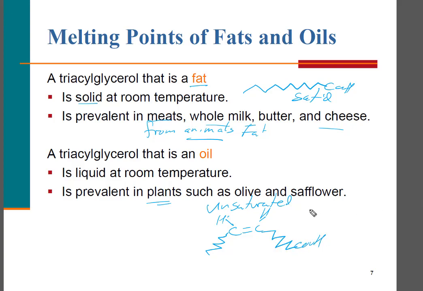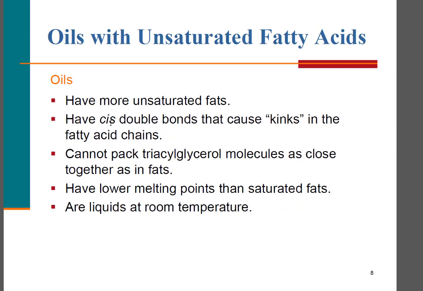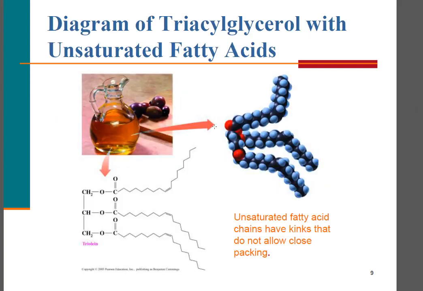Okay, of course, here we're talking about esterifying the acid group to glycerol, but still it's this kink in the molecule that lowers the melting point. This is, again, just saying the same thing. They have cis double bonds, which puts kinks in the molecule. They can't pack together tightly, so the van der Waals forces are minimized. They have low melting points, and they're liquids at room temperature. So here again, in a space filling model, they're just showing how these chains don't line up. You don't get good interaction between these chains, and so you don't have the close packing, and the melting points are lower.